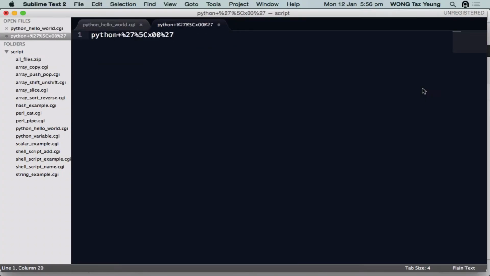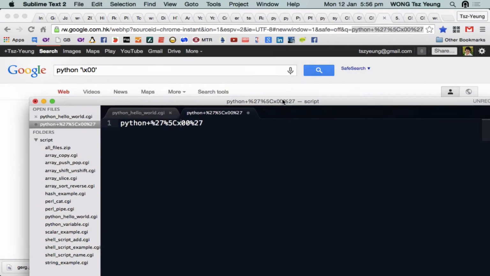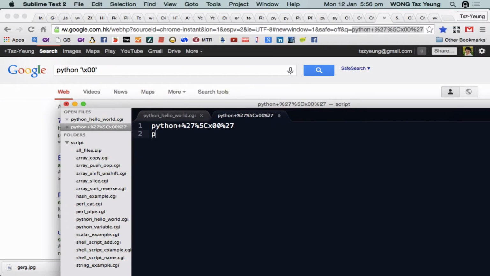Okay, so this is the string. Do you know what it is? The Python part, you know what it is, right? So what is plus? Plus is a space. Then what is %27?